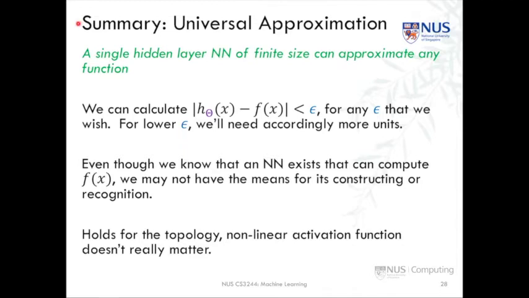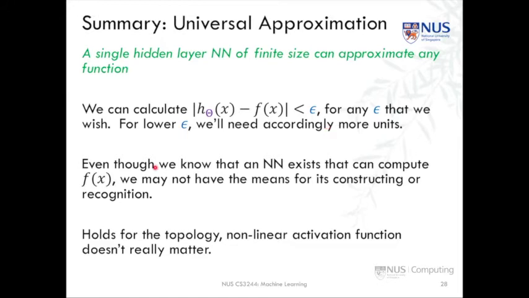So I want to introduce you in this section to the idea of universal approximation of neural networks. The idea behind that is really powerful: a neural network having just a single layer of some finite size can approximate any function. Okay? So if I have a function here and I want to approximate it, I'm going to create the approximation using my neural network, and I can do that with fidelity of epsilon. Meaning that if I have a lower tolerance for my epsilon, I want it to be more closely approximating f, then I'll need accordingly more units in order to do that.